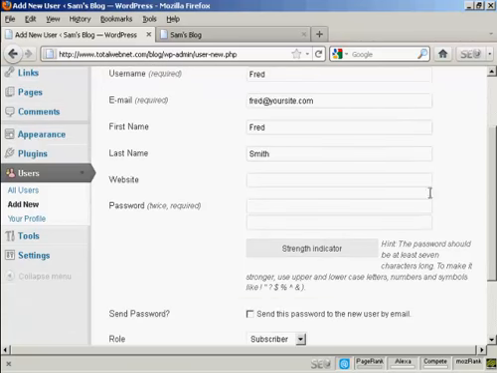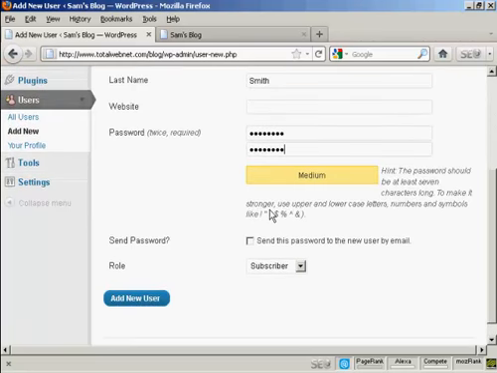And they don't have a website, so we'll leave that one blank. Put in the password, and repeat it. And there we go. And you can decide whether you want to send the user their password by email. Seeing as this is a fake name, I'm not going to check that.